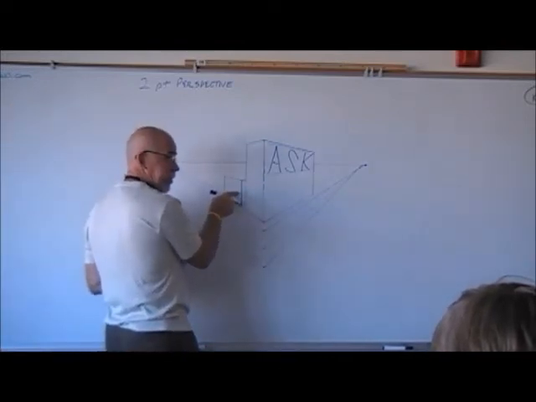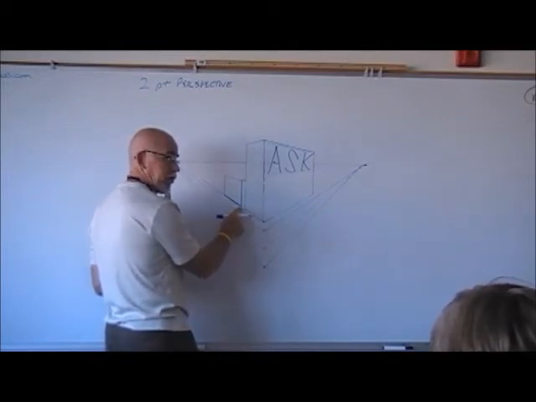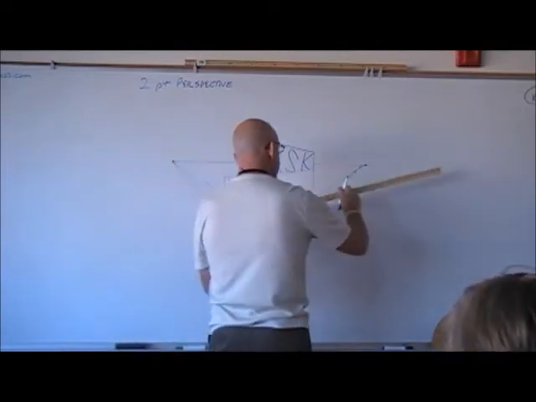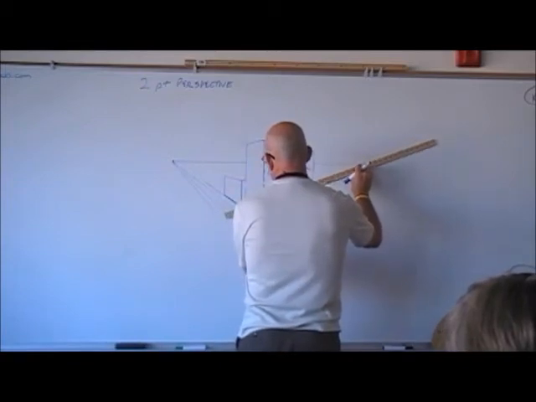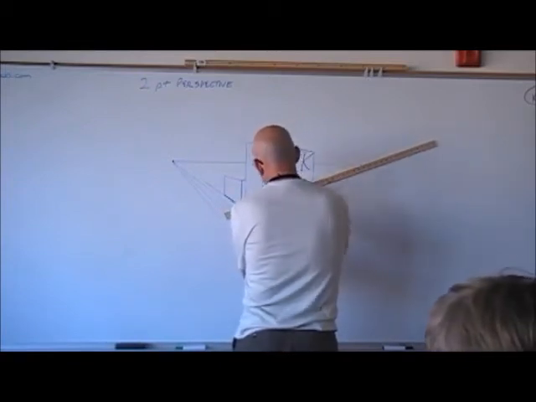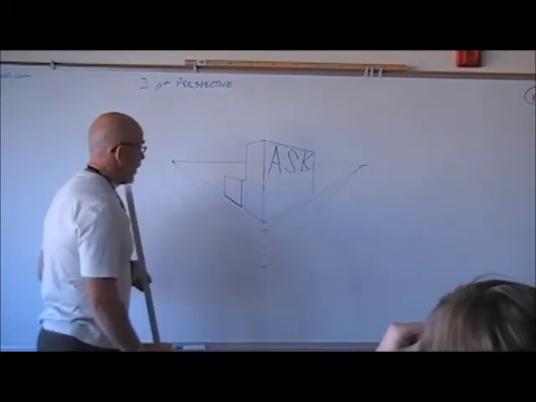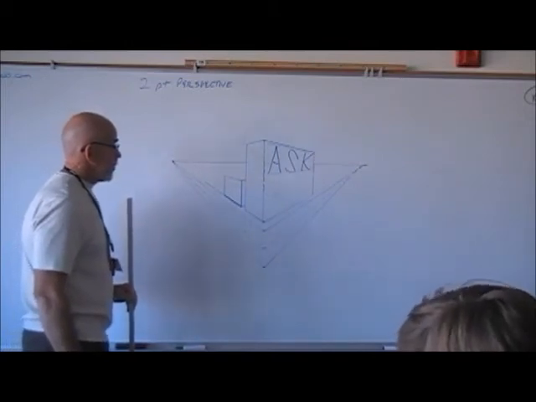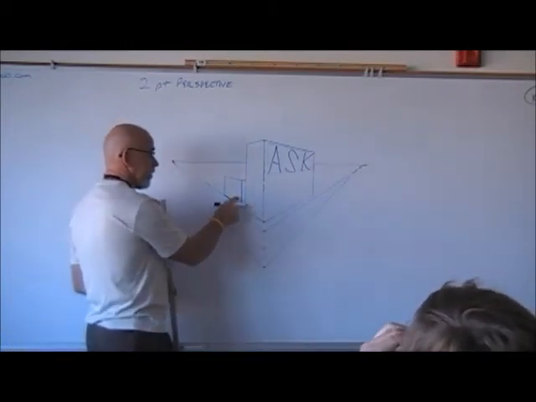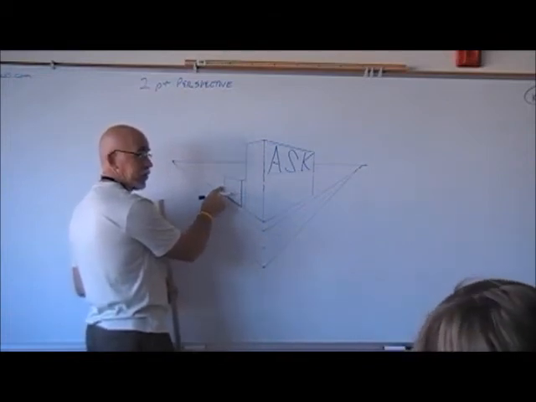Let's take the same side of the building, the right side of the building, and let's go down to the bottom. Where do I, how do I draw this line, this horizontal line from the bottom of this building? To the right. Where does it vanish? To the right vanishing point. Again, every horizontal vanishes either right or left. Two point perspective. So you have your two vanishing points that every horizontal line vanishes to. So we did those lines off of this right side of the building.